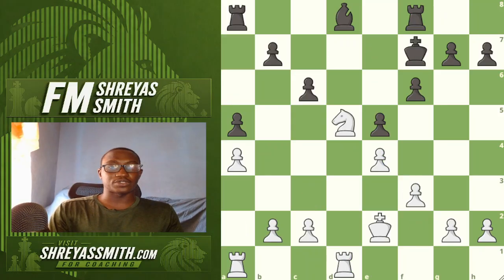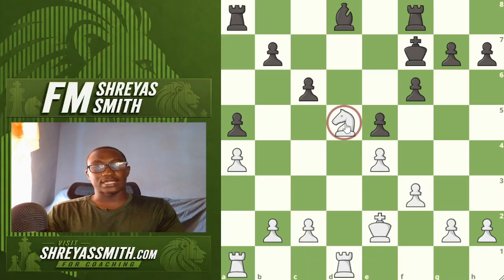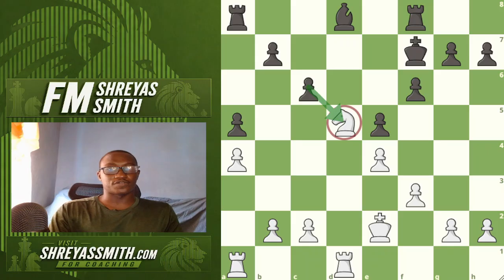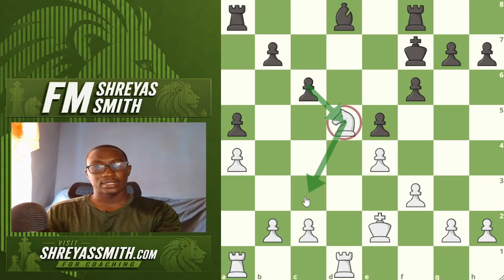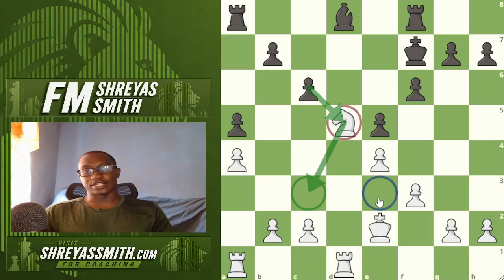Let's move to the next position. All right, so we'll have another position here. So this knight is in danger because of this pawn. So now we have another choice to make again. Where are we going to put this knight? Now, there's only two real safe squares. Either we're going to put it on c3 or we're going to put it on e3. You can pause and just give it a good think.